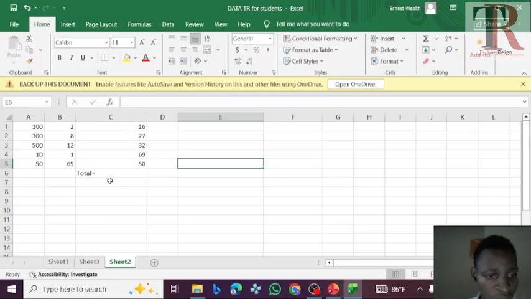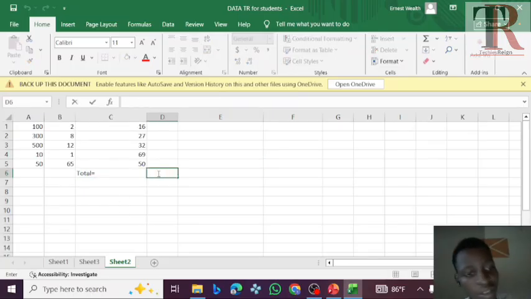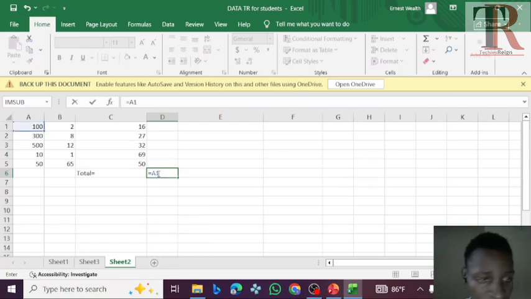100 plus 2 is going to give us what? How do we add it in Excel? Come here and write your equals sign. Remember, your equals operator is important. Without the equals sign, the formula will not run. Excel will consider it text, not a calculation. So let's go, A1. I already told you the names of cells. Here's the name box. The A is for the column, 1 is for the row. So the rows are indicated by numbers, and the columns by letters.